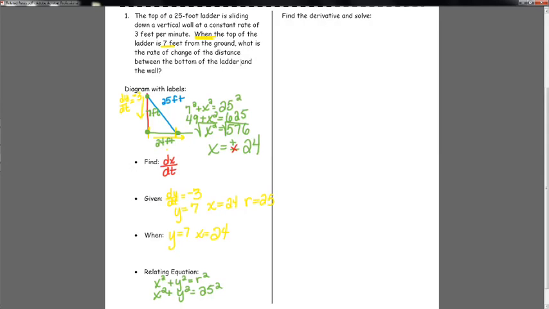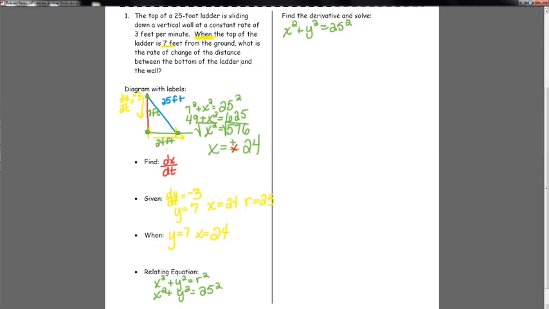So I have x squared plus y squared is equal to 25 squared. And then finally, with all this information, we can go ahead and use it and find our derivative and solve. So my function again was x squared plus y squared is equal to 25 squared. And up to this point we've been talking about taking the derivative with respect to x. Now we're going to take the derivative with respect to t because we're talking about change in time. So before we had dy over dx, well now the bottom is not going to be dx, it's going to be dt, the change in time. And so I'm going to take the derivative for each of these with respect to time.